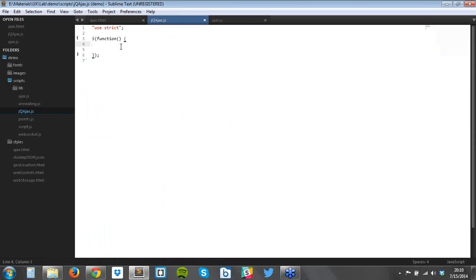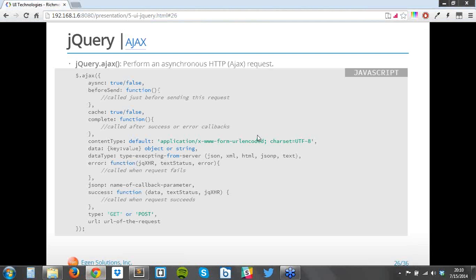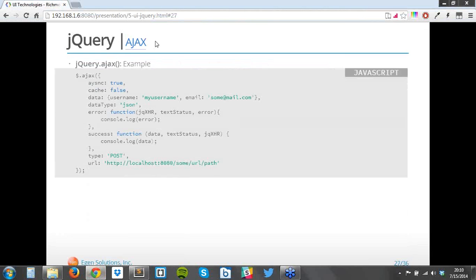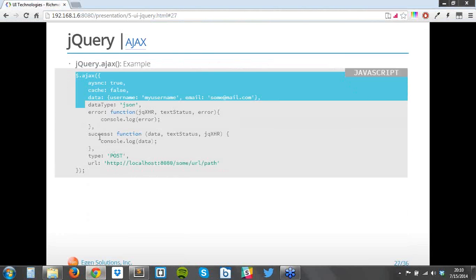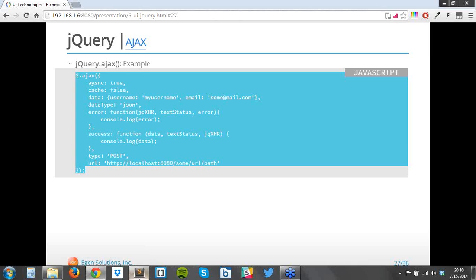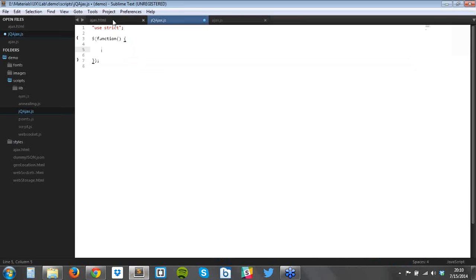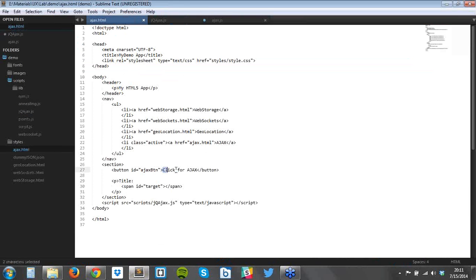So I have this empty jQuery Ajax version. Right now it is nothing but DOM document.ready, and what I will be doing is making this example. If you are talking about a real life example, just this one, and of course you want to execute this when you click on this button. There is one button named the Ajax button.